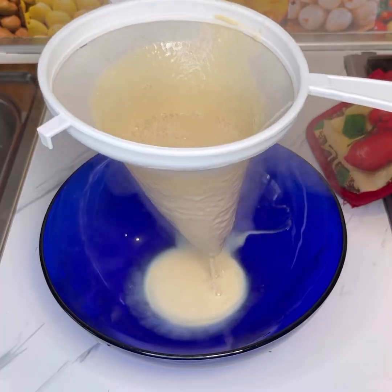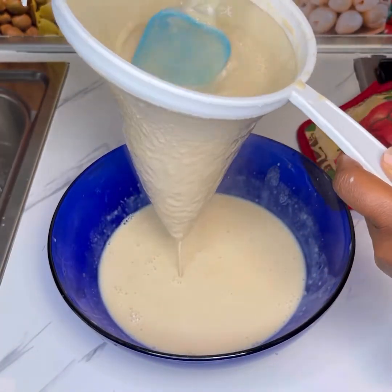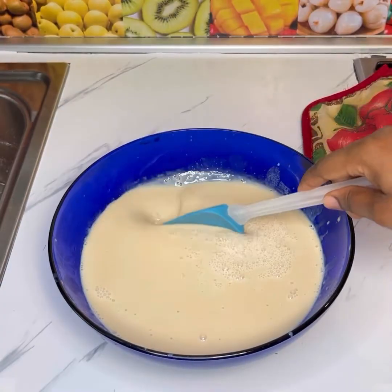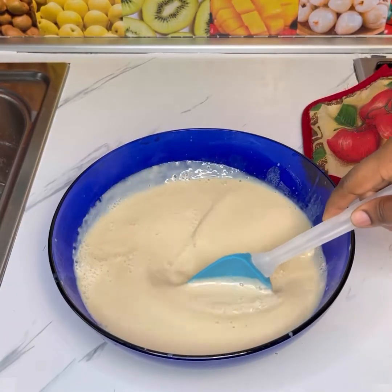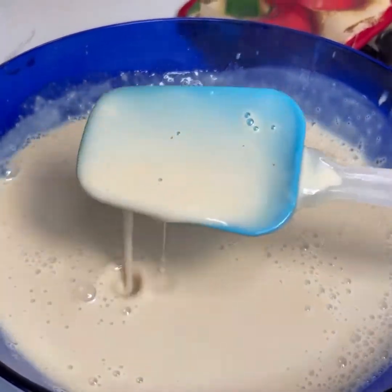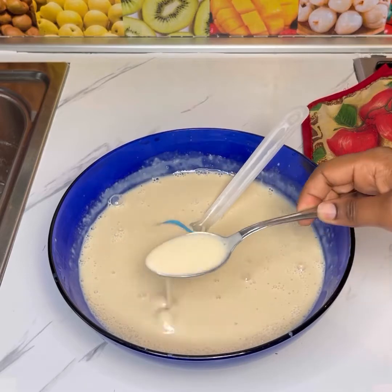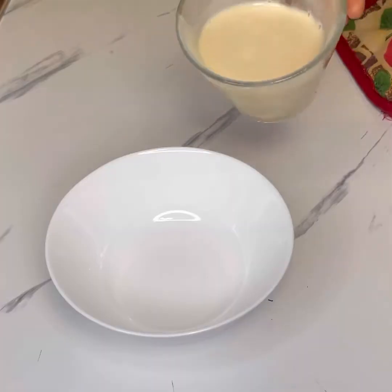So I did different flavors. I did strawberry flavor, banana flavor, and chocolate flavor. So guys, just look at it after sieving. Just look at how smooth it is. Doesn't it look like Vita milk, guys? It's so delicious and it's refreshing. We are good to go.